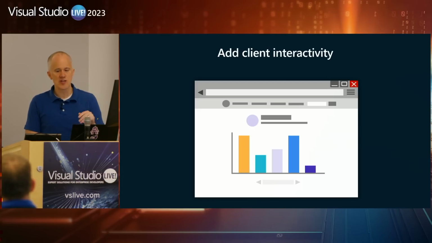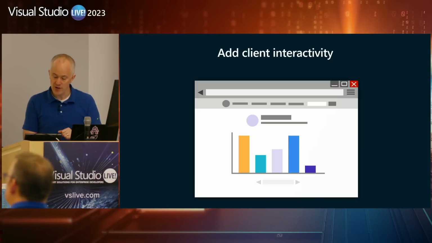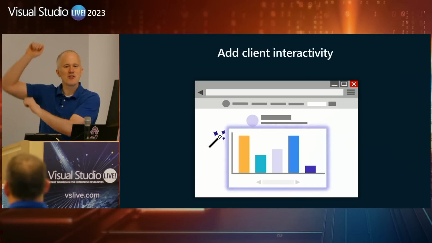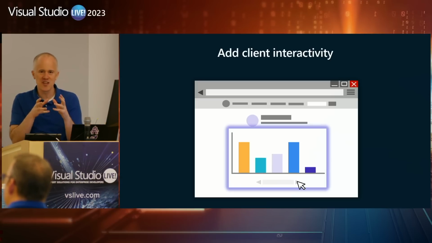In .NET 8, we want to enable you to add client-side interactivity on a per page or per component basis. So when you have a component or page that needs interactivity, you can choose to just sprinkle a little interactivity on that page. And now you have a little island of Blazor Server or Blazor WebAssembly in what is otherwise potentially still a server-side rendered app. Or if you want to enable it for the whole application, you can still do that too. Any circuits that get set up, like any server-side state for Blazor Server, or downloading the Blazor WebAssembly runtime, that only happens on the pages where you're actually using those features. If you're not on a page that's using those features, then you're not paying for them. There's no overhead. Let's see what this looks like.